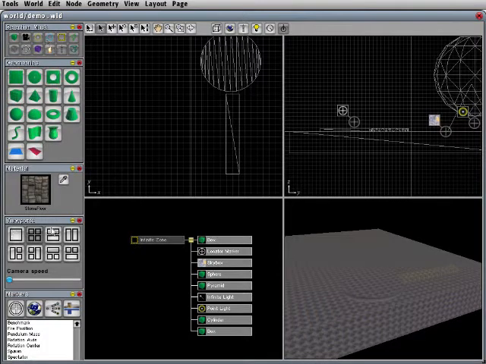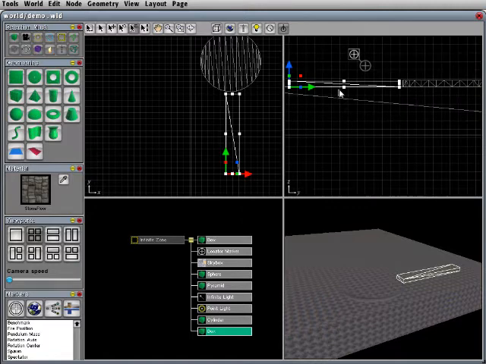What I would like to do is have the propeller rotate around the platform. Actually, I want to shrink it down just a little bit so that it's not touching the floor as it moves.